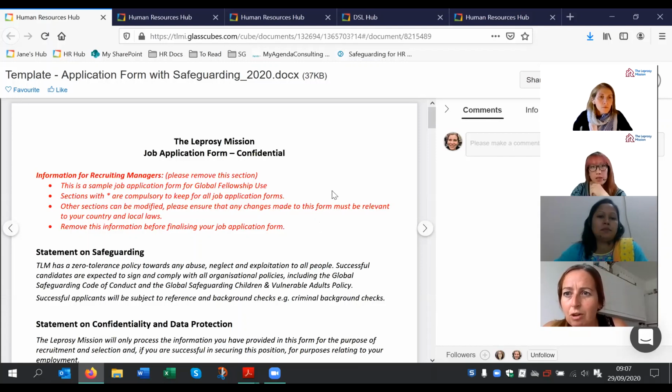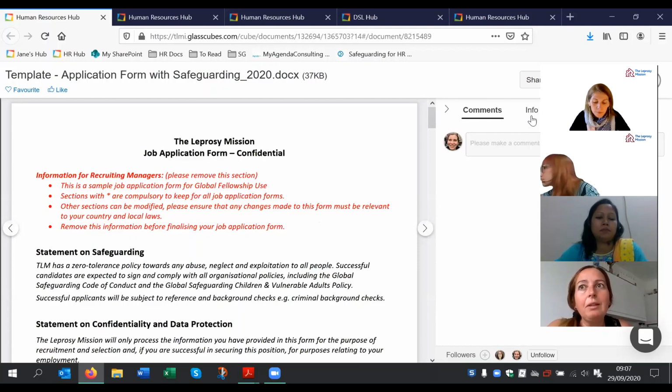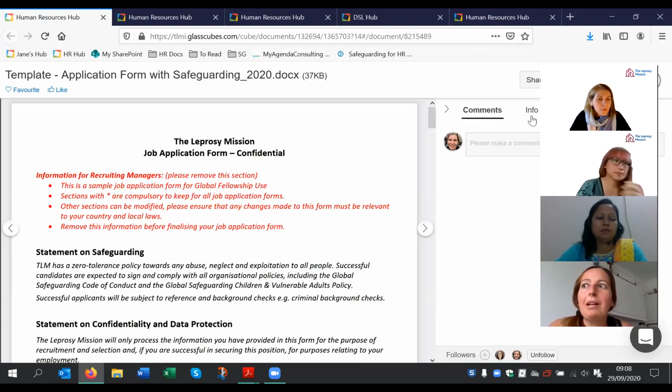Following Doris' comment, just because someone discloses a criminal record, that will not disqualify them from the role. It is about finding the balance between assessing the information and seeing how it will impact the role, particularly if they are in contact with children and vulnerable adults.